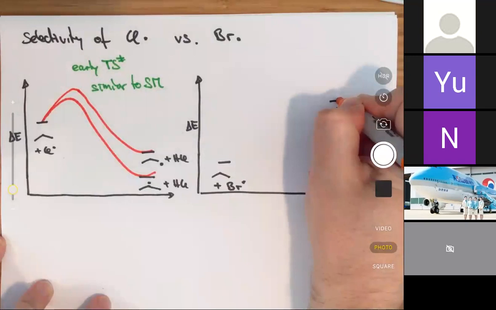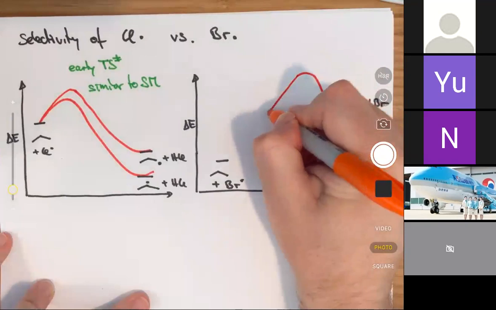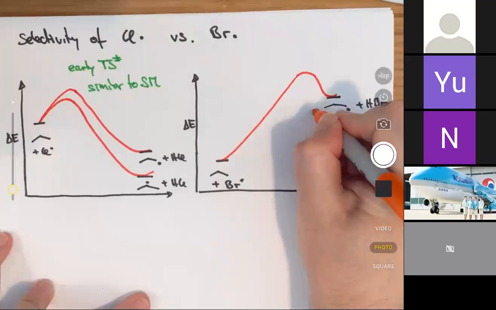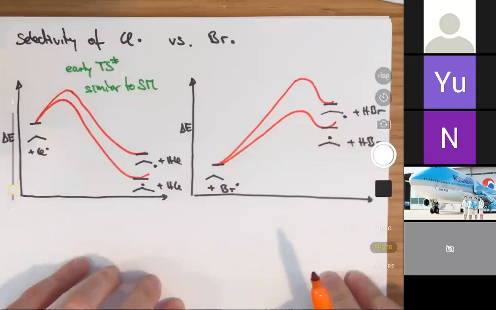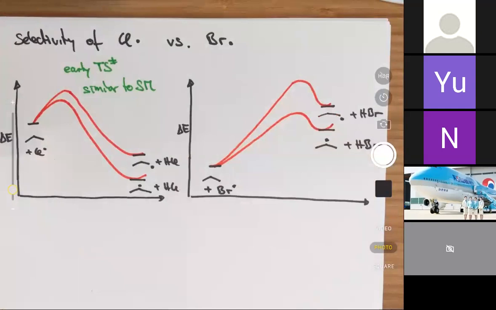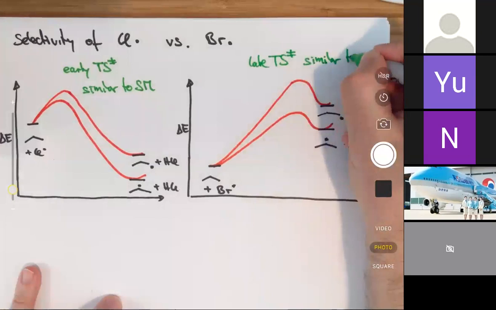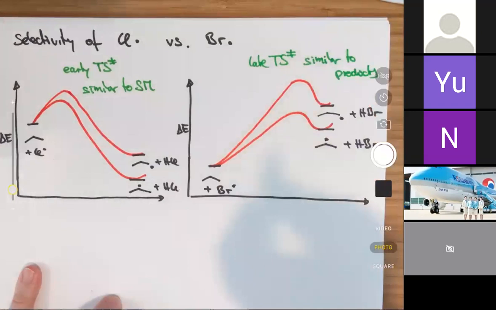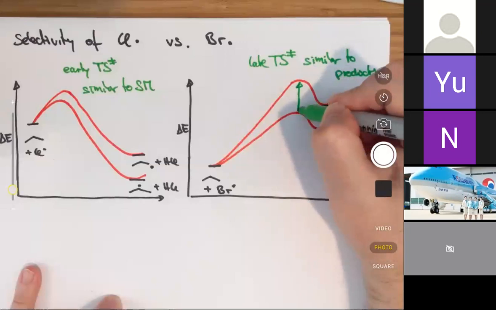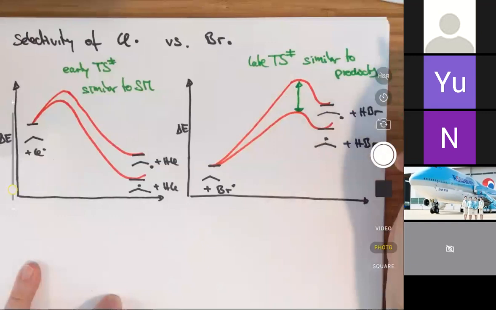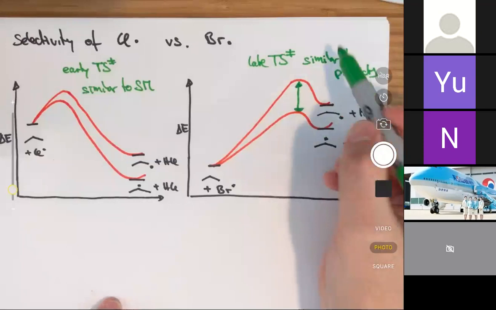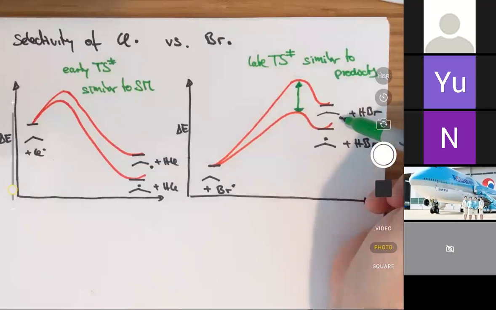And if we draw the transition states out for this one, this is going to be a late transition state. And it's going to be more similar to the products. And the difference in stability between the products is going to be the thing that determines the selectivity in this case. So this is a late transition state, and it's similar to products. And what you can see very clearly here is that the difference in selectivity for the primary and the secondary halogenation product essentially depends on this difference in the activation energy. So you have to overcome a significantly higher barrier if you want to go to the primary bromination or the primary radical here than you have to do to get to the secondary one. In this case, there's a higher selectivity.